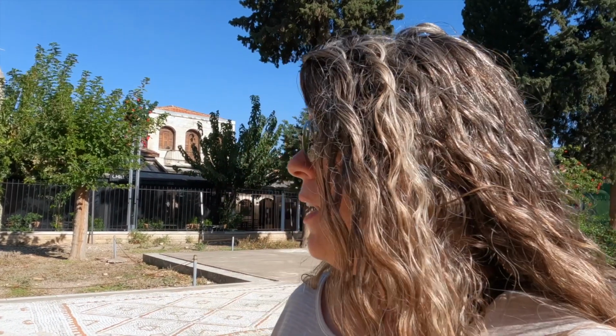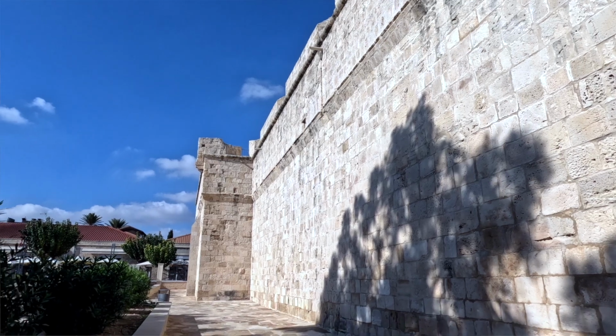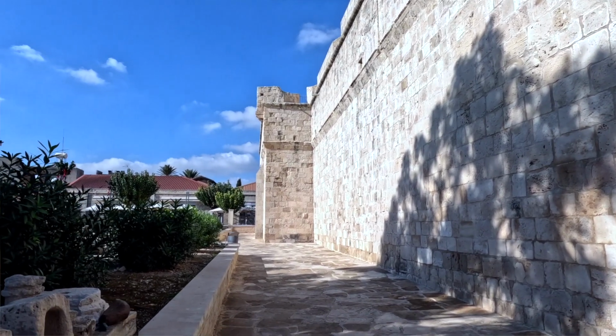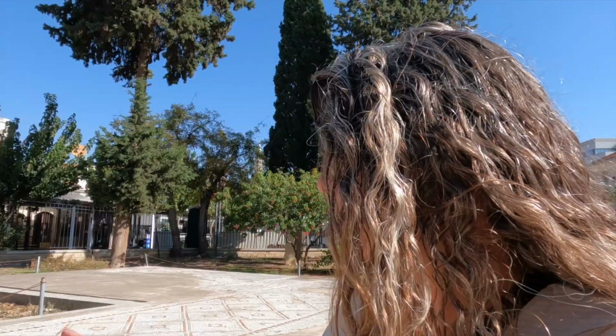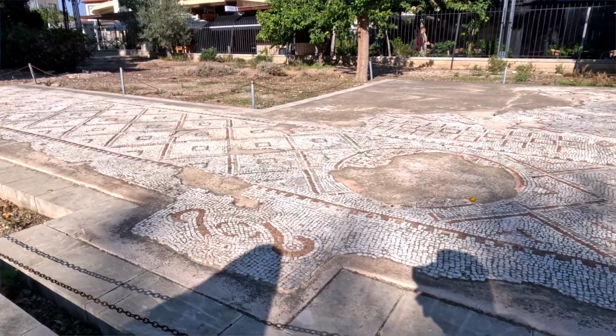We have just started walking north from the marina area. And we've come across an old building, and it looks like they have some pieces set outside the building that are remains. This one looks like it was maybe built, I don't know, 1800s maybe, as maybe a reconstruction kind of thing. But this looks like a mosaic floor maybe that was preserved from a long time ago, which is really neat.